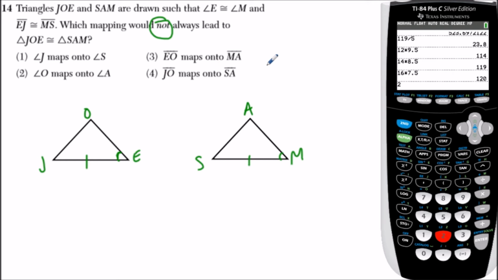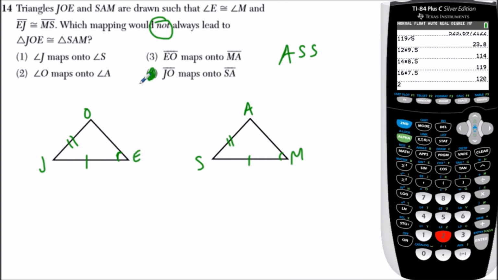So the same joke that we made before, this is never allowed on a test. You can never use the angle side-side postulate. You can't say that out loud in class, so you should definitely not be writing it on a test. So think about which pair of congruent sides would make angle side side. Well, if side JO and side SA were marked off as congruent, this would model the angle side side postulate, which is not a postulate. We call that the donkey theorem in some cases, but this would not work. And this corresponds to choice 4.